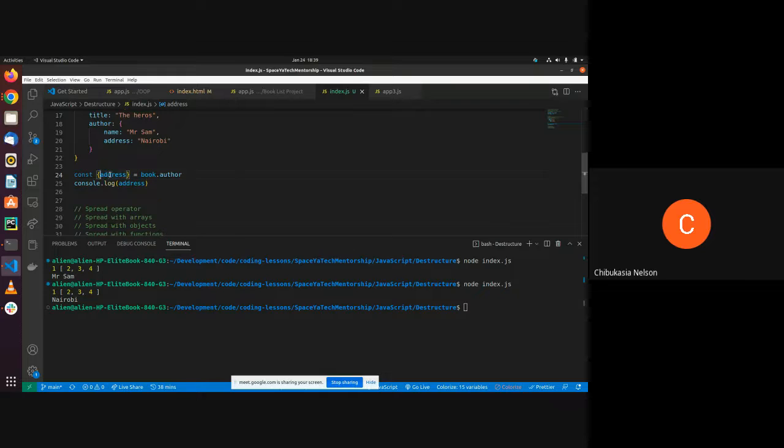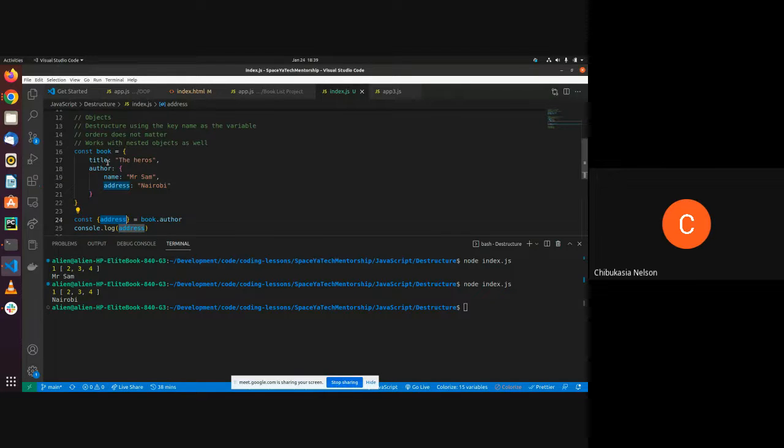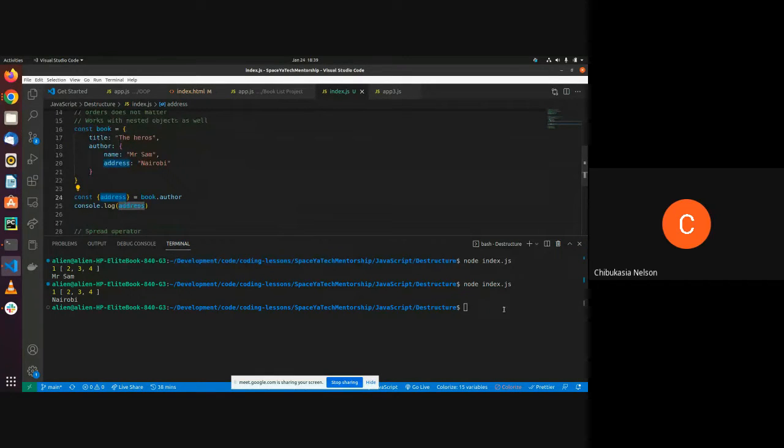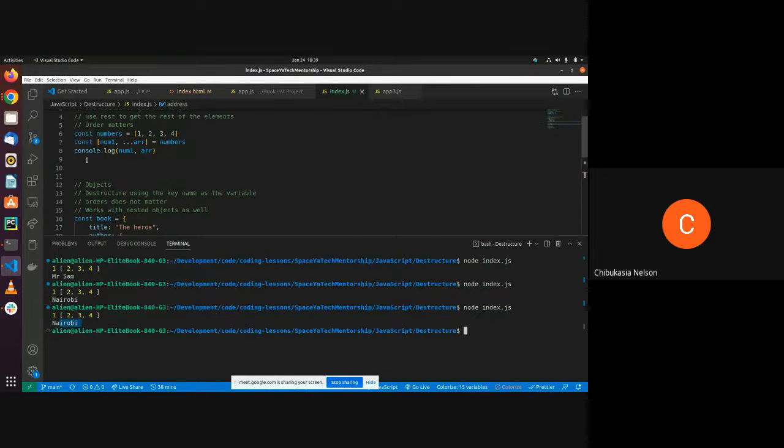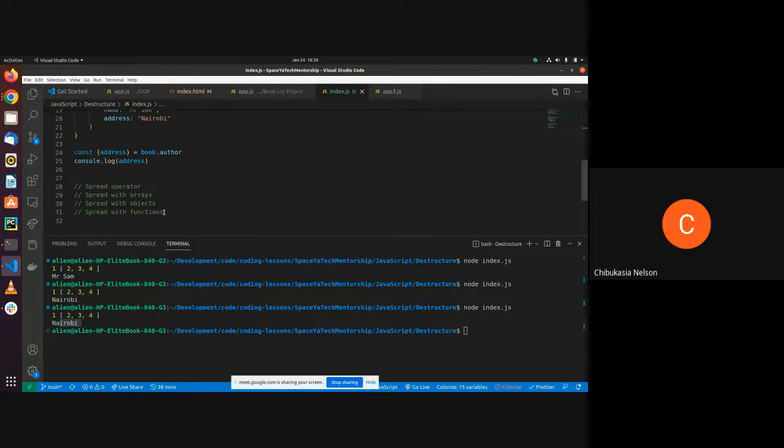But this term goes as a key name for these properties of this book. Okay. And then when we log it, we have the address key and we get Nairobi. So any other question about destructuring of this array?